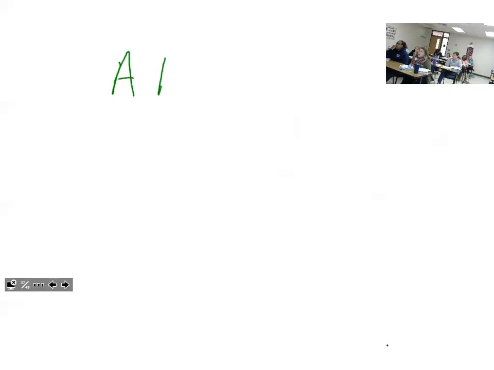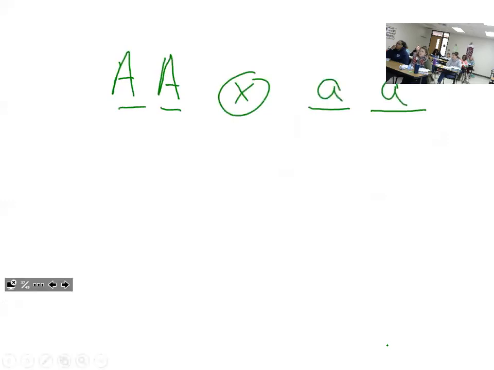Capital A, homozygous dominant, this is the mom, mates with, we said that's mating, right? With, and maybe I wouldn't have said homozygous recessive, because maybe I would have just said phenotypically recessive. But if something's phenotypically recessive, do you know the genotype? How would I write it? Lowercase a.